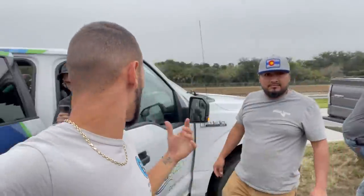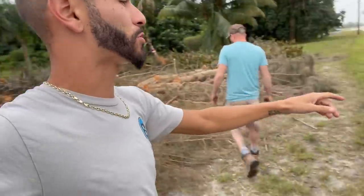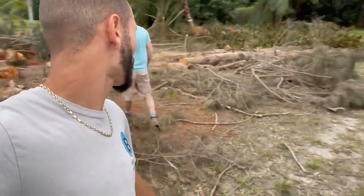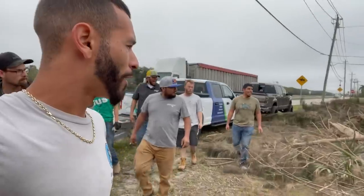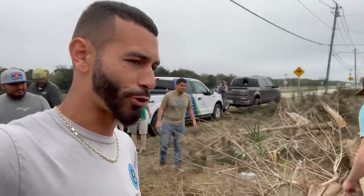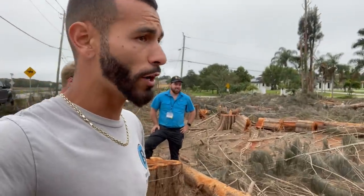All right, so we just pulled over a bunch of the guys real quick on the side of the road by my neighborhood, and I just saw they just knocked down more woods, of course. You know, that's just how it is out here. But we're going to use the trees again, and we're going to use them for the otter enclosure. We got some stuff already right here, but we need a lot more for benches and more decoration for the otters. They said, yeah, this is good stuff, but it's really freaking heavy. So we're just going to start grabbing stuff and loading up and getting back to the house.